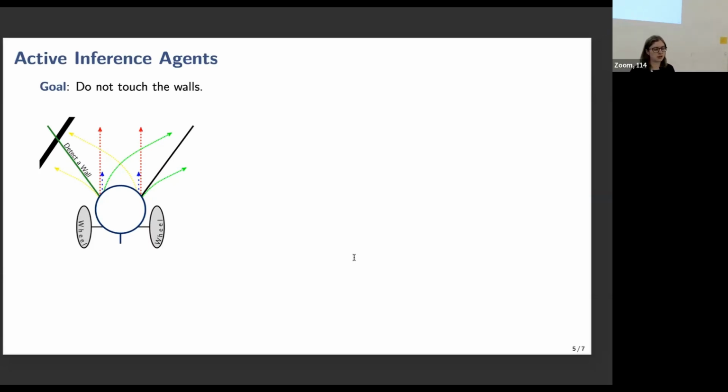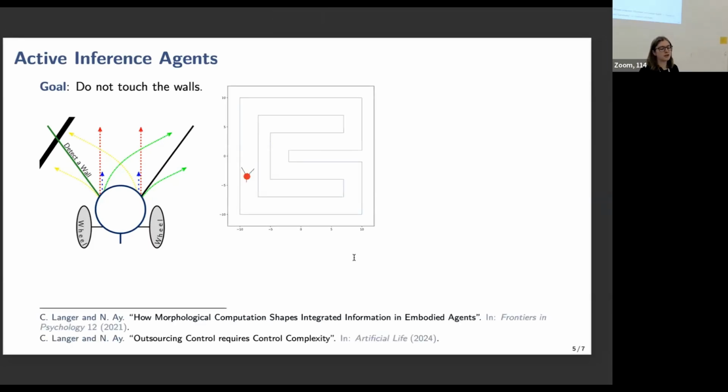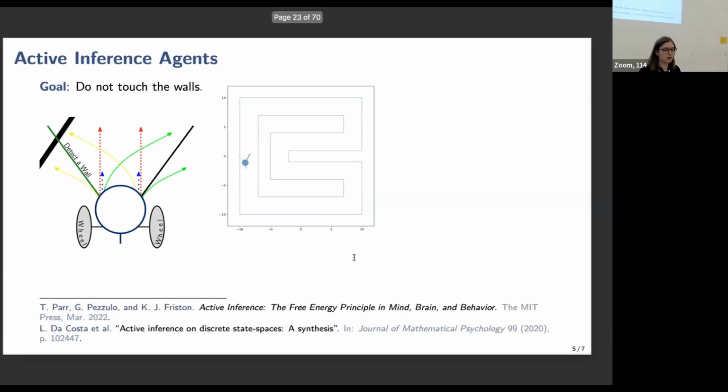They have 2 binary sensors, the lines on the top, with which they can detect walls. In addition, the whole body is a sensor that senses when their body is touching a wall. So their goal is that this round body should not touch the walls. And the environment looks like this. This is a labyrinth-type environment where they have to run around, and the body of the agent is colored according to the action that they selected next. This agent is now moving fast forward, turning left, turning right, fast forward, and so on until it touches a wall.